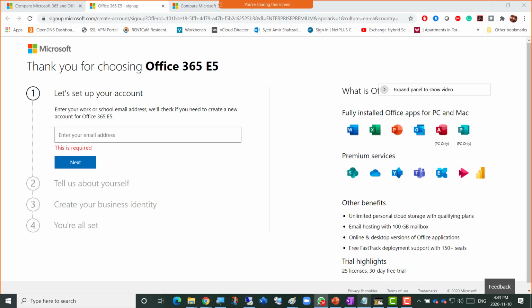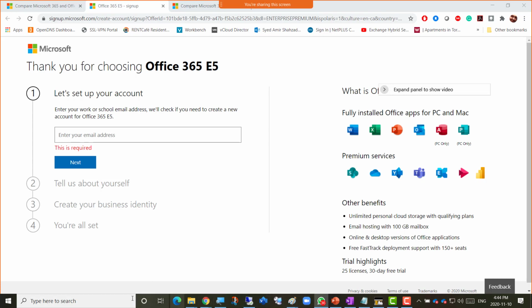And I'll show you another way that once we have created this account, we can still log into our OneNote from another browser or just an incognito page. So screenshot 1, Office 365 user account creation page. In WhatsApp, you can see the title of screenshot 1. It is Office 365 user account creation page.